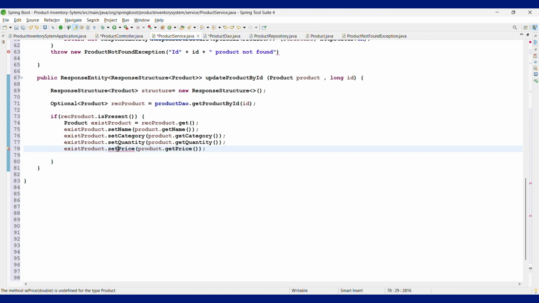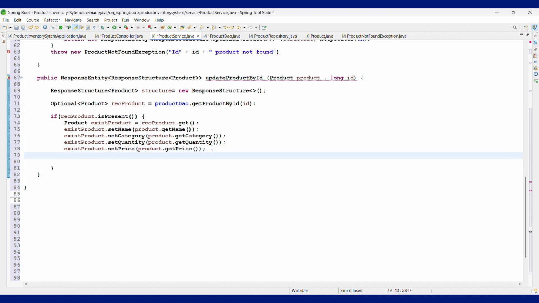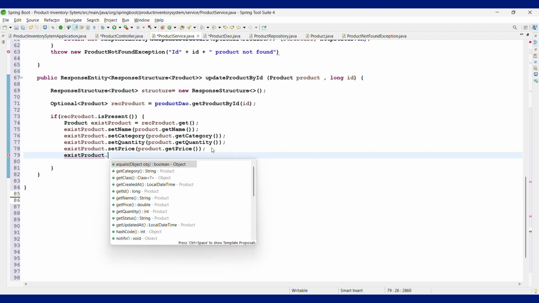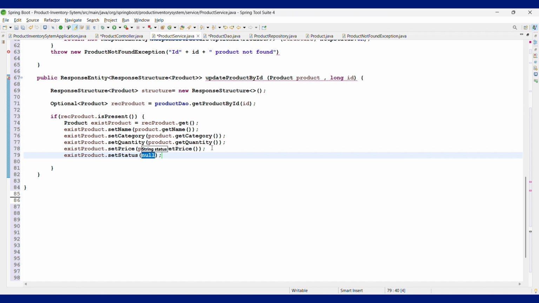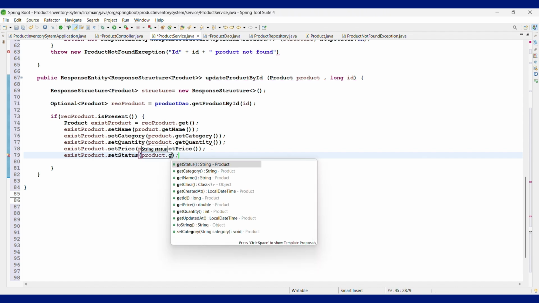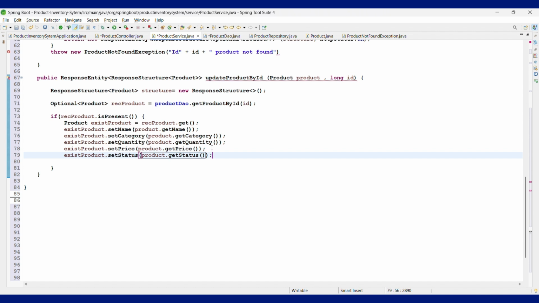Yes, we are going to modify all the things. The last one is set status, product dot get status. So all the things are done here.